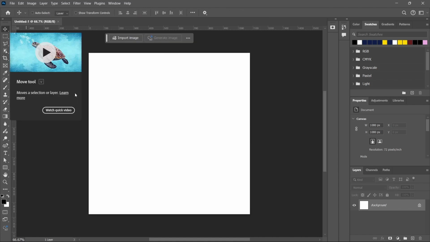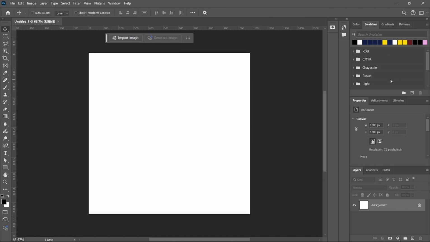Another part of Photoshop, at the right hand side, are the panels. So we have the properties panel, adjustment panel. You can also come to the window menu. Alright, there are also windows. We have the layers window, channels, paths. So they carry out a bunch of different functions as well.